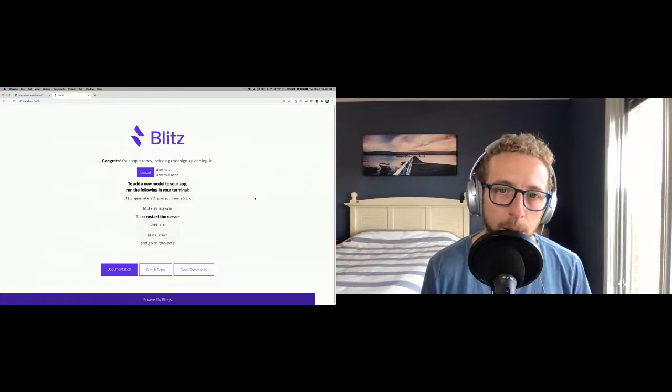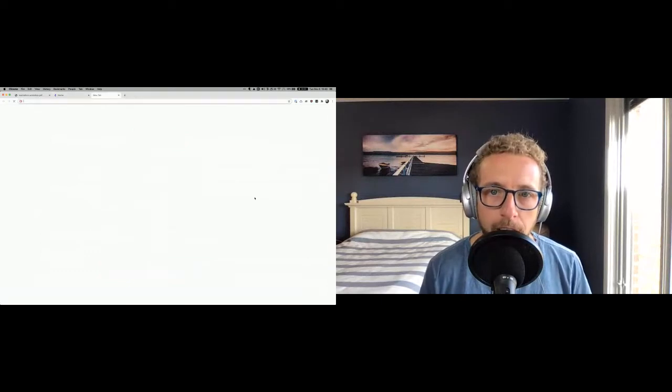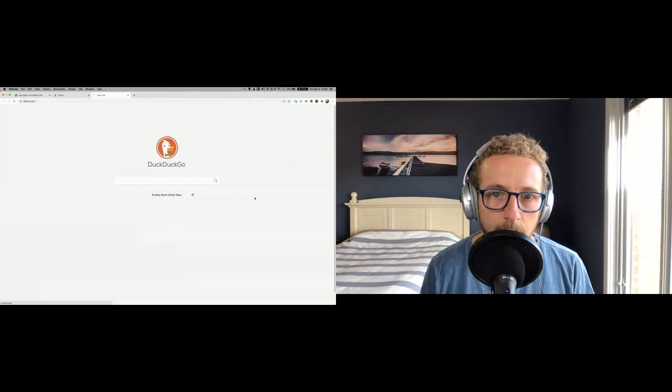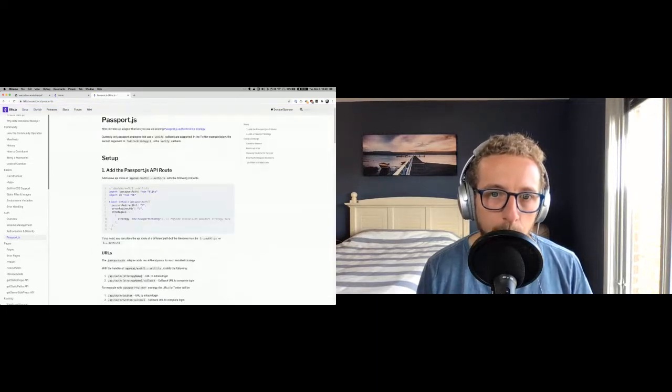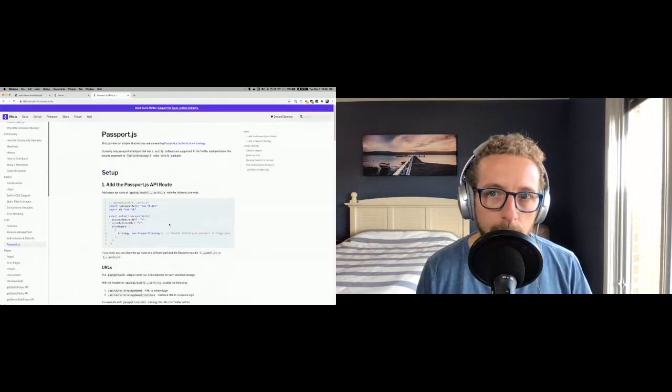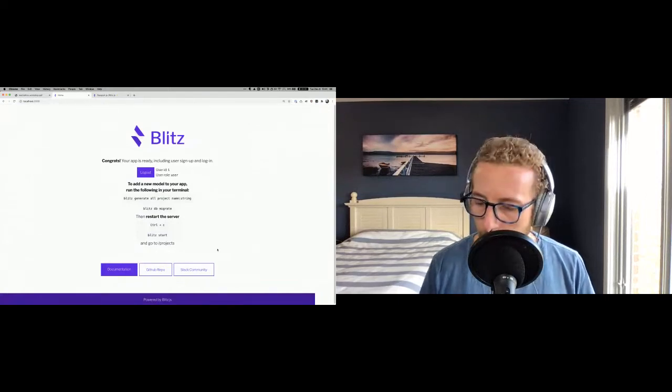And if you want to add social login like Twitter or GitHub or anything, we have a Passport.js adapter, which, if we go to the documentation website, you can search for Passport down here under auth, Passport.js. And this is a little adapter that you can drop any Passport strategy into and very easily add social login. So you can check that out later.